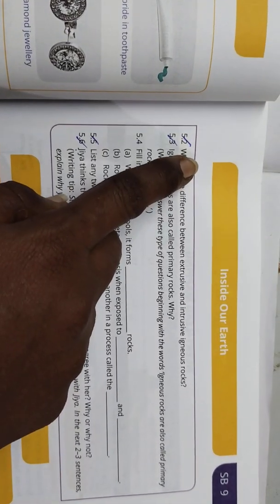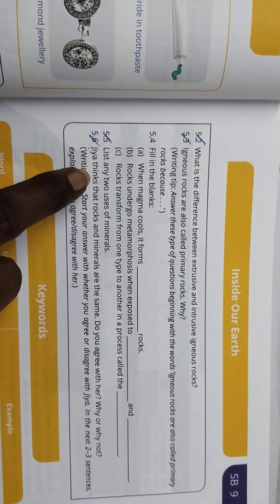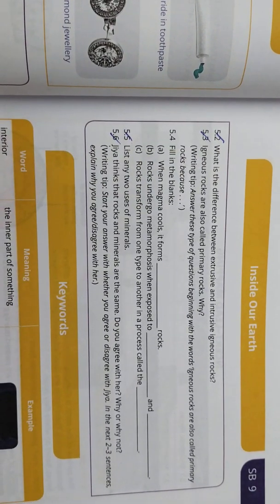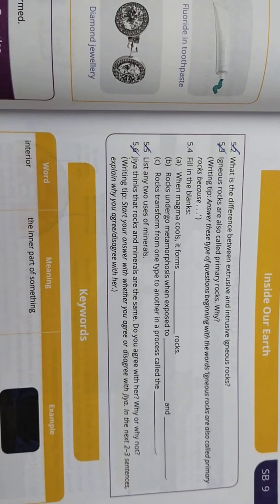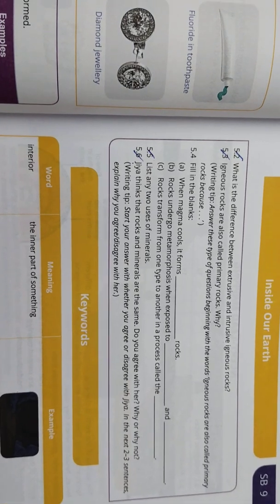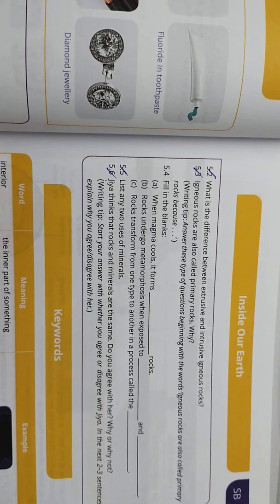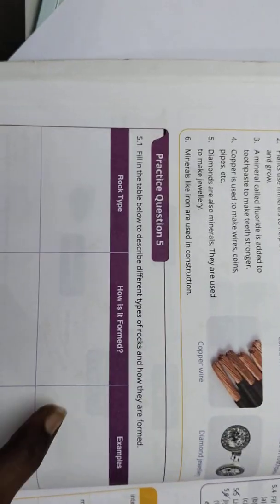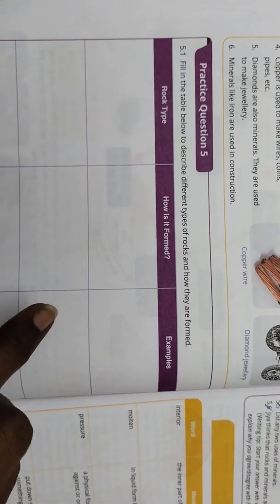So these questions 5.2, 5.3, 5.5 and 5.6, whichever I have ticked, you have to write in the notebook which you have been allotted for that. You can write them on the homework side. So these 4 questions can be written in your homework side part, and the fill-ups and this table can be filled up in the book itself.